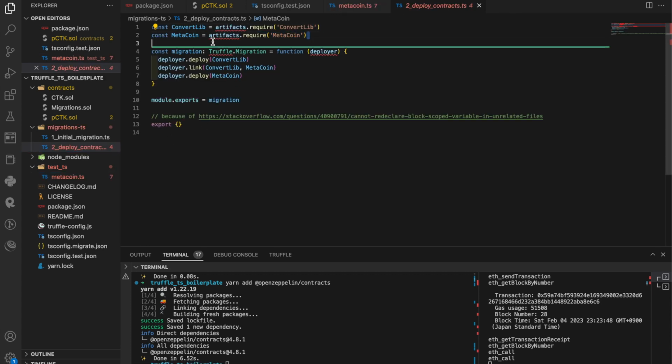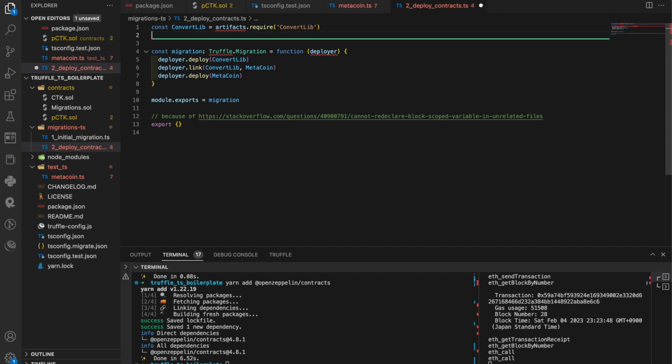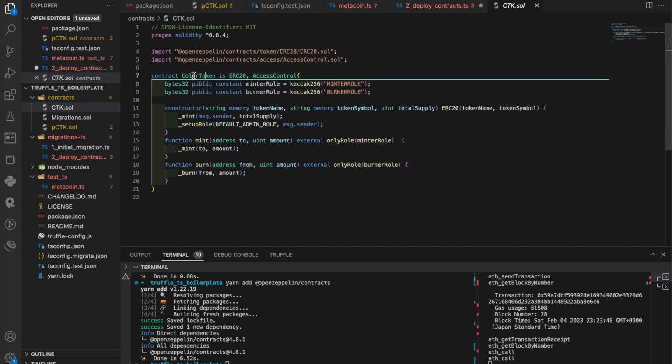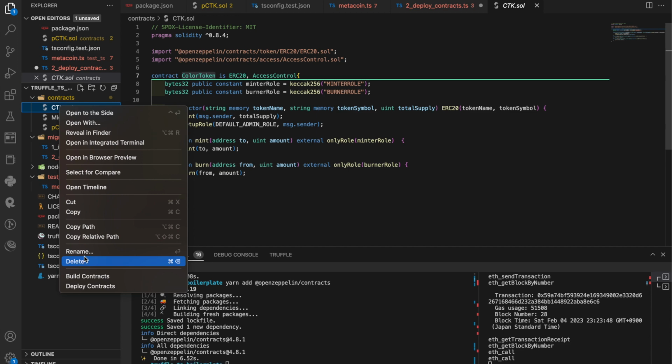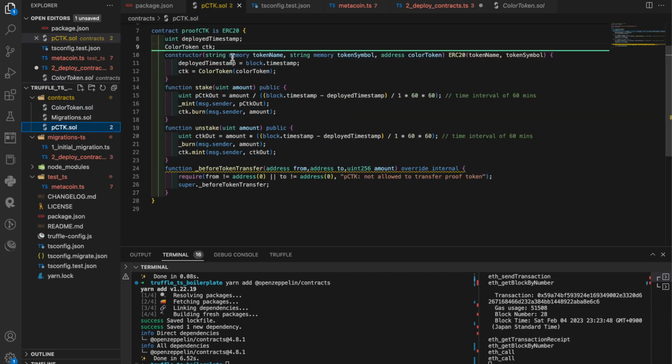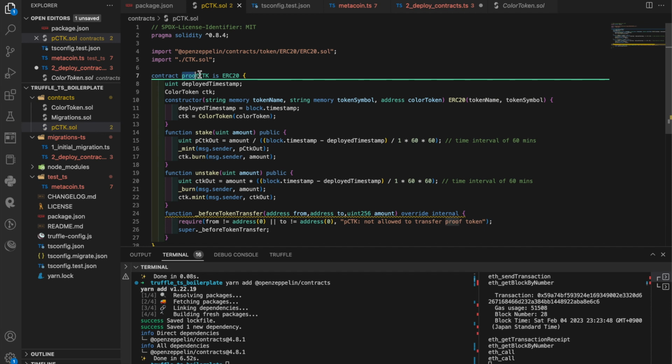Now it's all not suitable for our project. Probably we need to change the name to color token for this file because it's better to have the same file name as the contract name. PCDK, here we change the name.